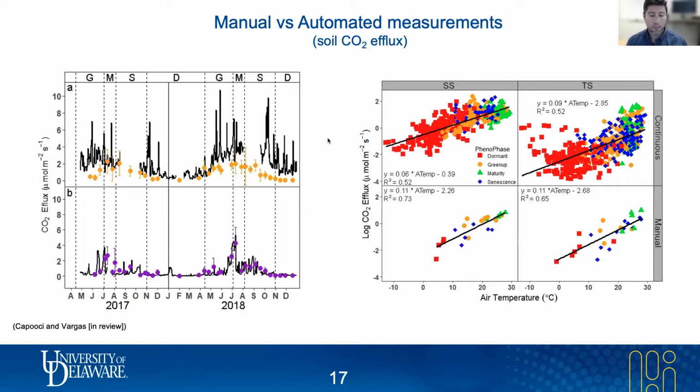If we look at the relationship between temperature and the flux, we hope to find similar relationships. And happily, we found that yes, we have very similar functional relationships from manual measurements and automated measurements. And this is really good because then you can apply this information for modeling fluxes for a full year, but also for accounting. So if we put this together, then we are on the right track. You don't need to measure everything everywhere all the time. Maybe you can have a survey and hopefully get a good idea of your fluxes, in this case for CO2 efflux from soil to the atmosphere.